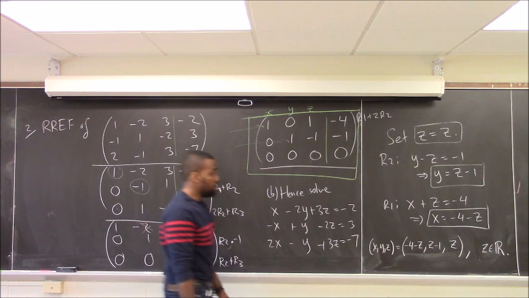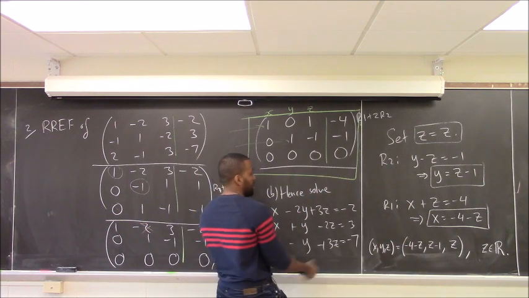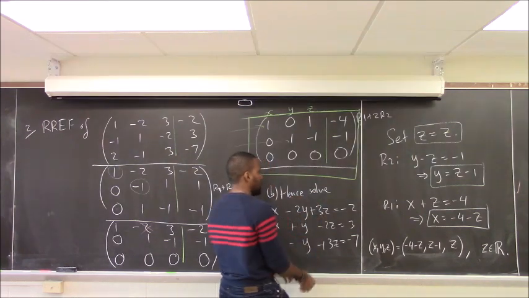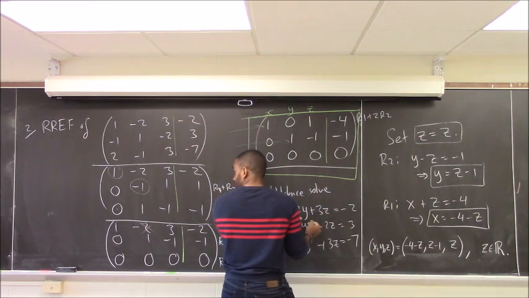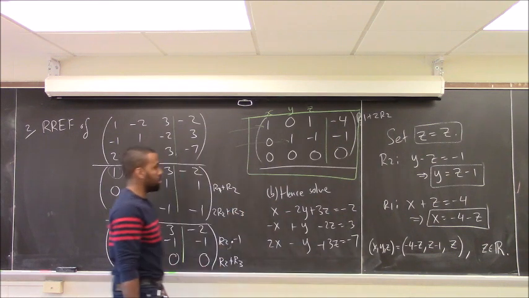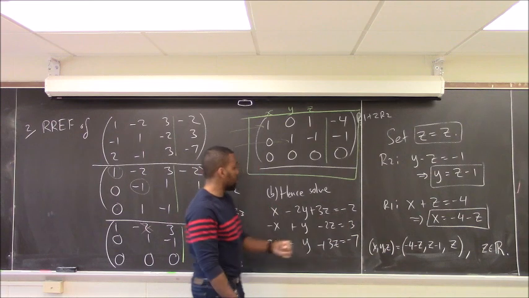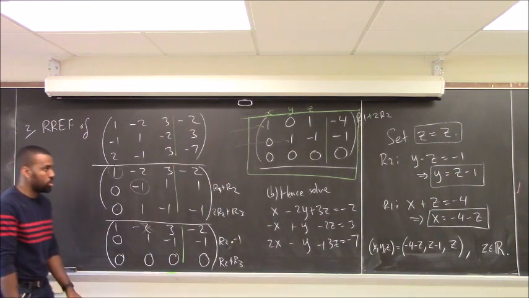That's just a quick check. But even if you were to plug in minus 4 plus z, and plug in z minus 1 here, and plug in z equals itself, that will actually work out to -2 and so on. So that's actually the solution. All coordinates that look like this will solve this system as infinitely many solutions.